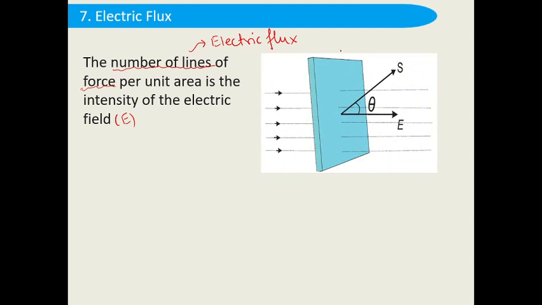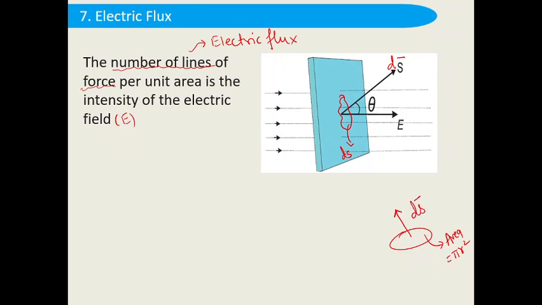Suppose we take a very small surface into consideration. Suppose the surface is ds. What is ds bar? ds bar is the vector which is perpendicular to this area. If this is a circle, the area of a circle, we know, is pi r square. Now area is a vector quantity. What is the direction of the area? The area direction is always perpendicular to the surface. So we can say this is ds bar.